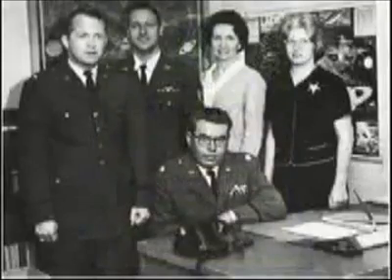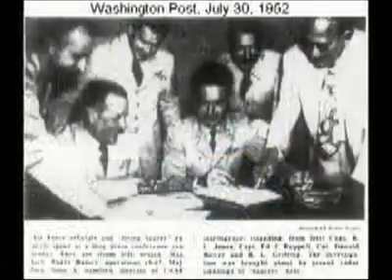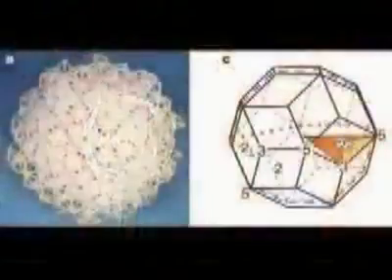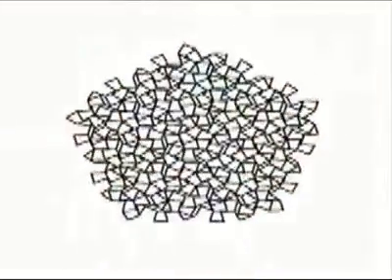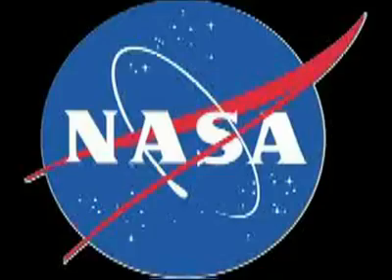Project Blue Book was the official government study on UFOs, which of course concluded that UFOs were explainable and that aliens didn't exist. During the 1950s, Project Blue Book and subsequent covert psychological operations were highly successful in brainwashing the mainstream scientific and academic communities against the idea of ETs, anti-gravity, and anything else having to do with aliens. It is now up to us to bring a paradigm shift in mainstream scientific consciousness by promoting these new ideas, and to break down the infrastructure that has been created to keep these secrets from the people — starting with NASA, which is simply a front for a much larger secret space program.